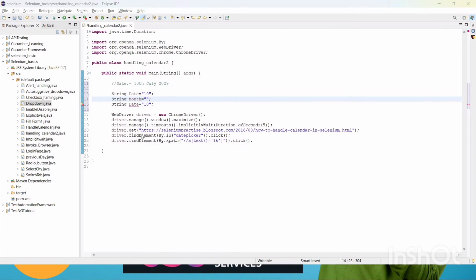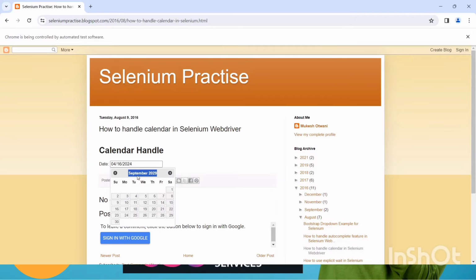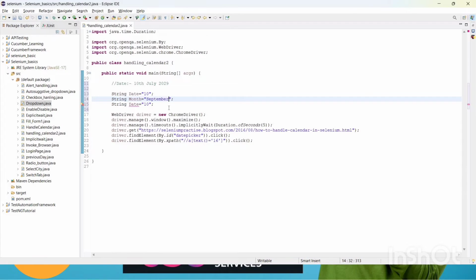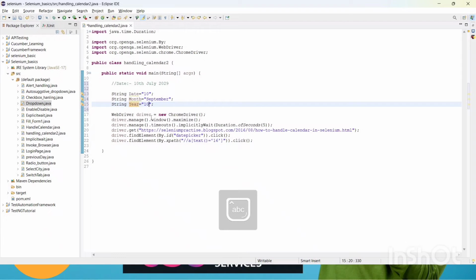You have to see one thing: this September is written in words, not in numbers like 1, 2, 3. So you have to pass the same value. Just copy from here and paste here. And year will be 2029.